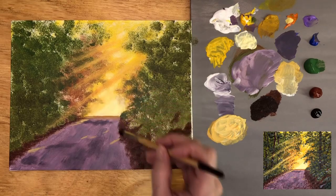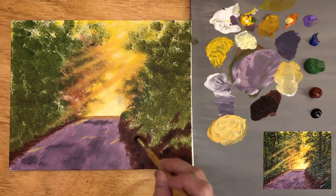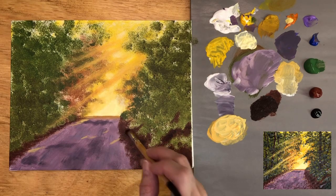As it gets closer this way, there's not going to be as much dark because the light will be getting to it and it's farther away.